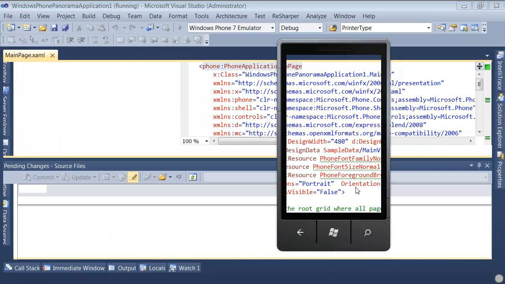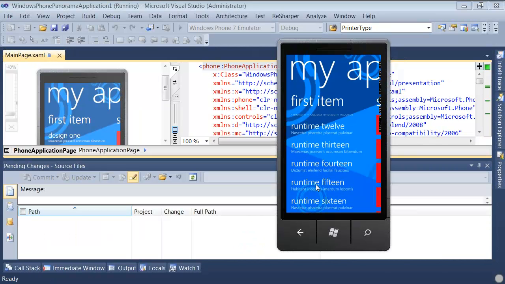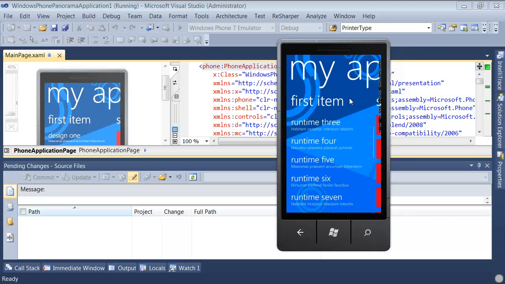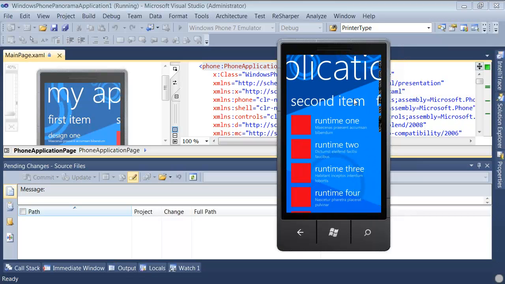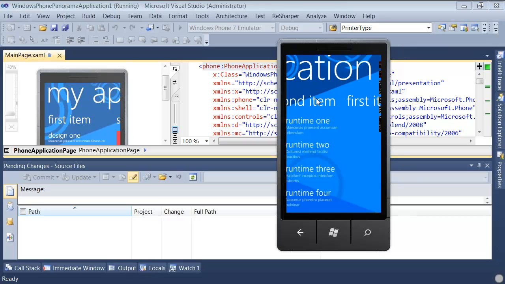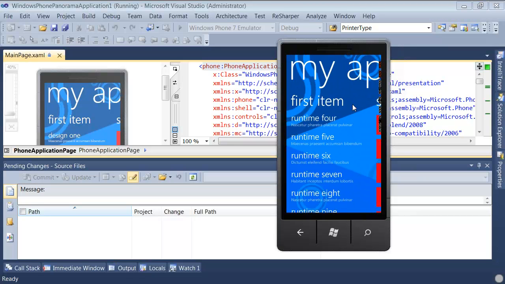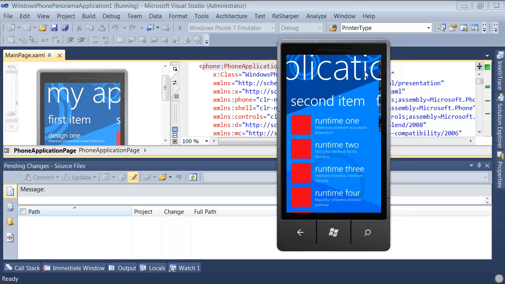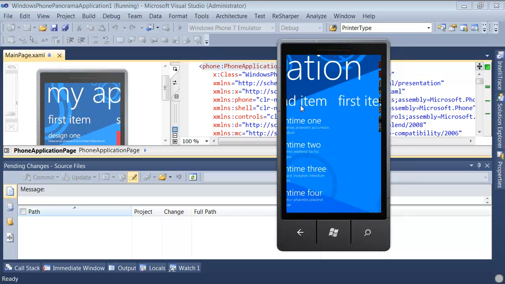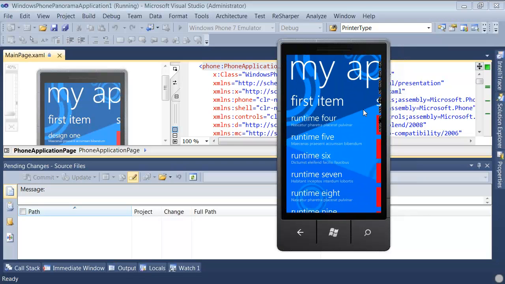So the way these work is you can scroll up and down, and then you can also scroll side to side, and so you might have multiple items within a menu type scenario with sub-items under each of those, and so you can move back and forth, and you've got your title up at the top. It's got this nice panorama view. You've got your background graphic that wraps around. Very, very Windows Phone, very, very Metro, very popular.